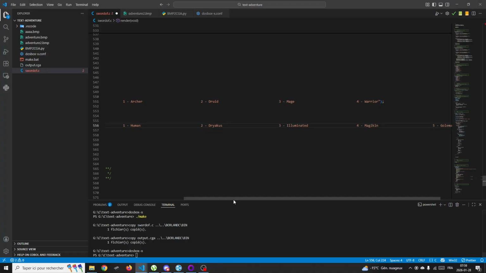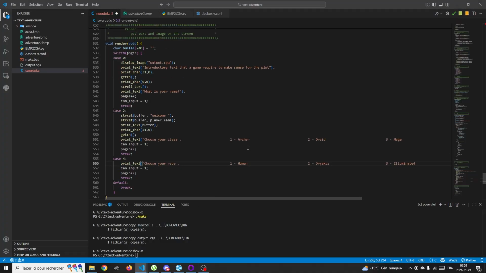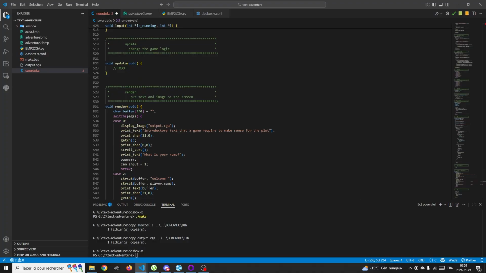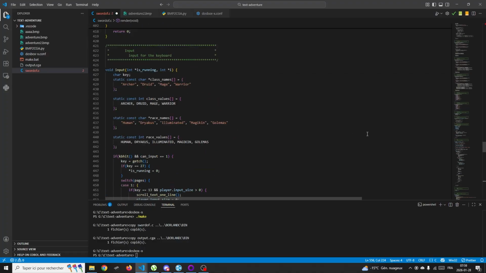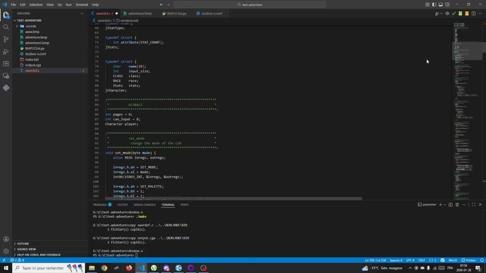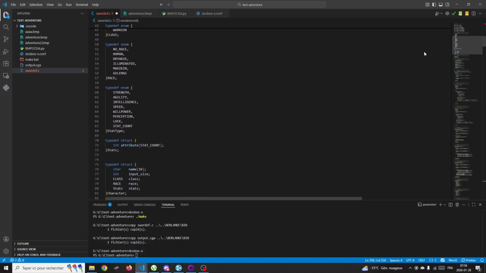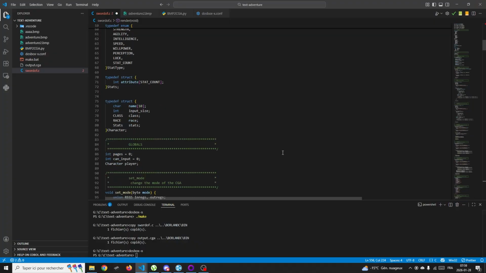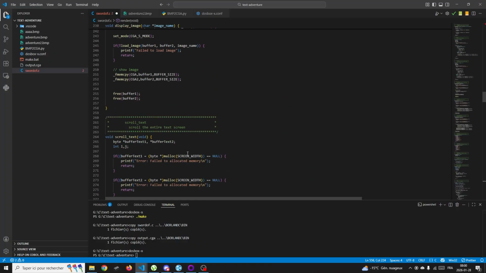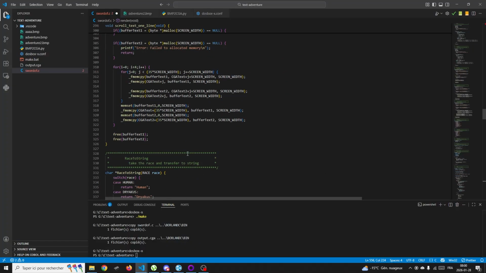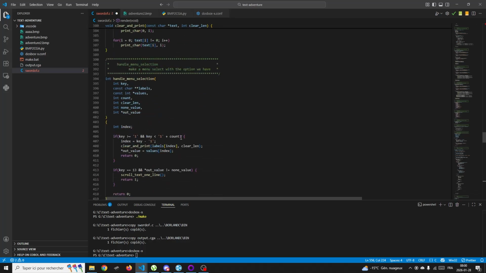Right. So let's check our stat. Yeah. So we have all of our stats here. Let's do something special. Let's create a function right here after handle menu selection.